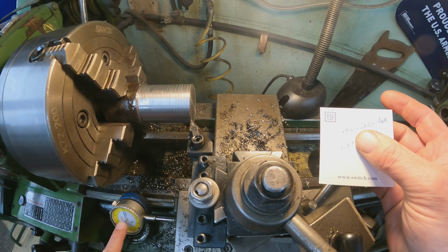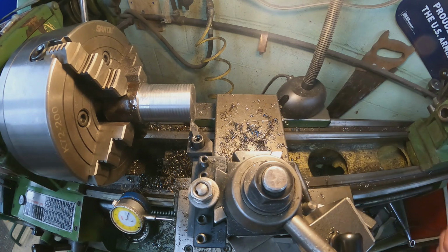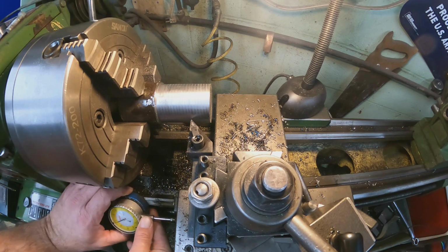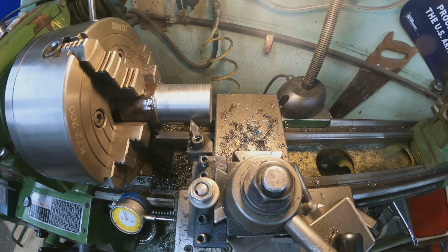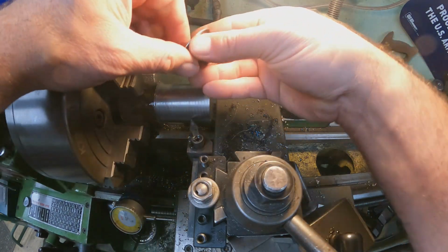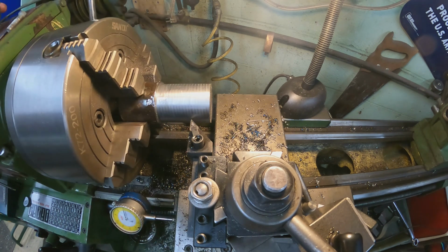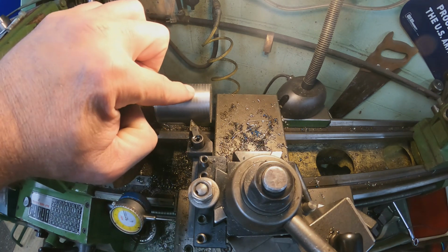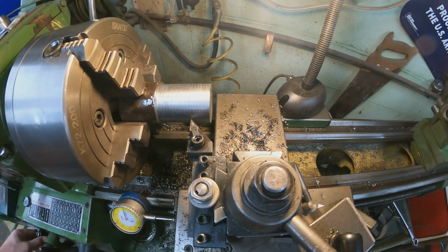So I have the dial indicator set to 0 here, and then what I'm going to do is run it down to 0.812. Now we're going to set this back to 0. So that's our stop. Alright, so now we can get started on cutting, and just to give you a visual, there's what the depth is, what I meant. So this is 1.75, and now we need to cut this shoulder down to 1.375. So we have a few thousandths here to come off, so let's get started.